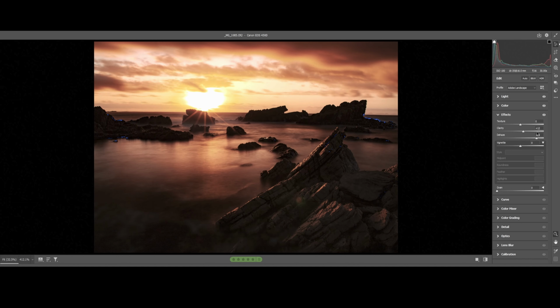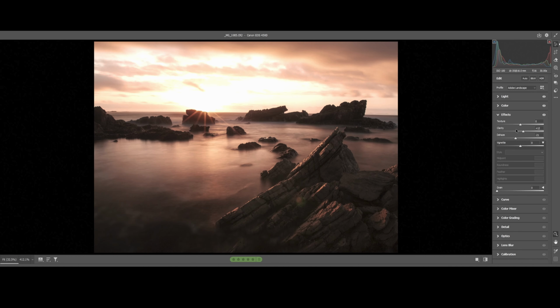So you can either dehaze it completely, removing any kind of volumetric fog if you've got anything in the image, or you can add it and create those beautiful dreamy looks. Again, I'm just going to leave it at about minus 8. So that should be good.